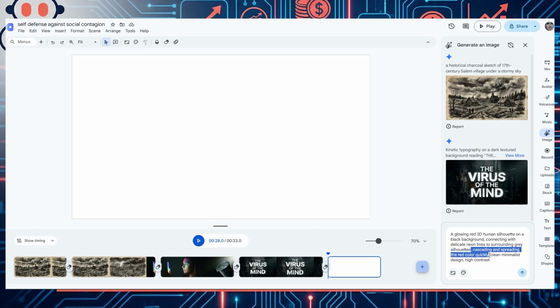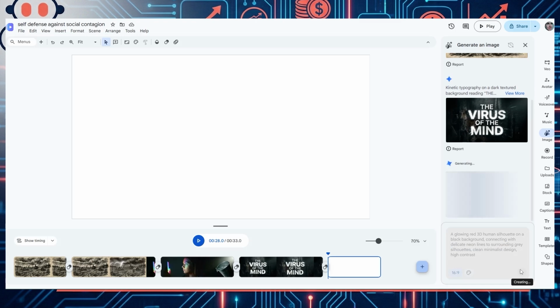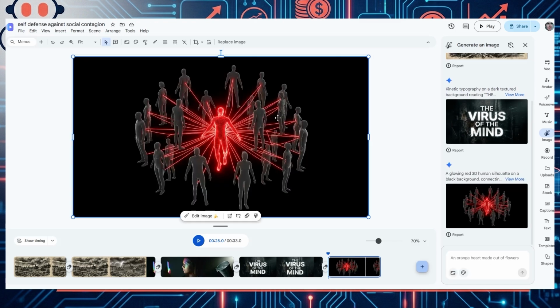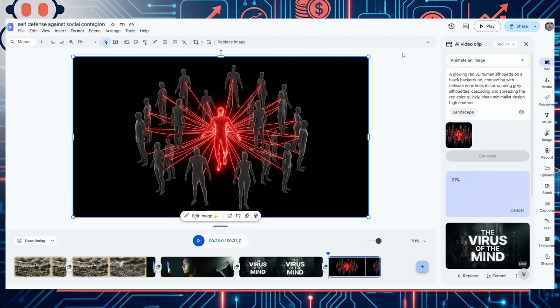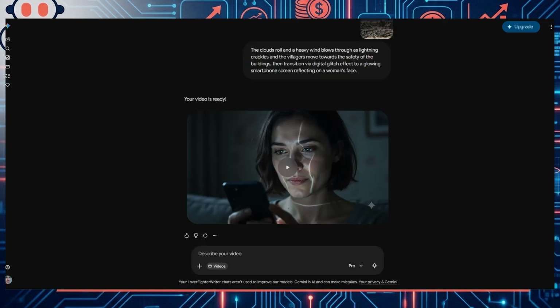And so I'm going to add another new scene, and I'll go back to the image tool, add this prompt. And again, remove the part that refers to motion because we're not making a video yet. Make sure it's going to get me the right aspect ratio. Generate that. And then once again, click on the image, go to Convert to Video, add the full prompt, and generate this.